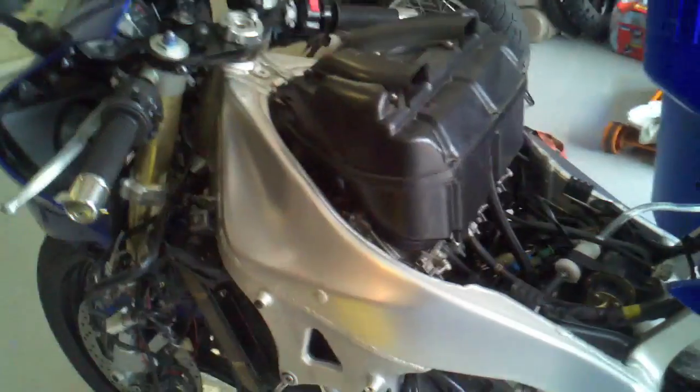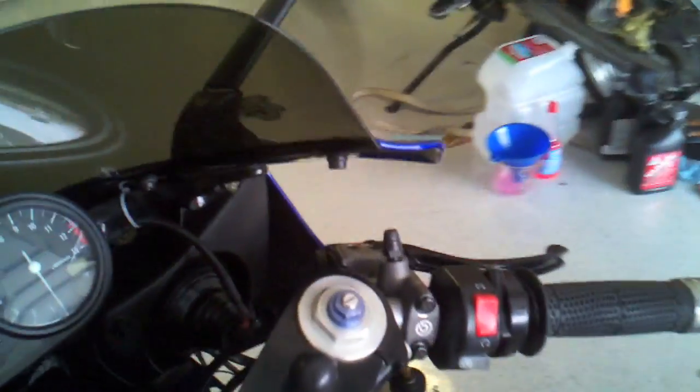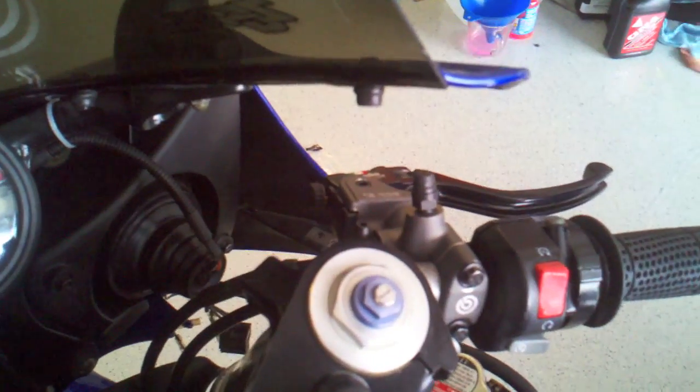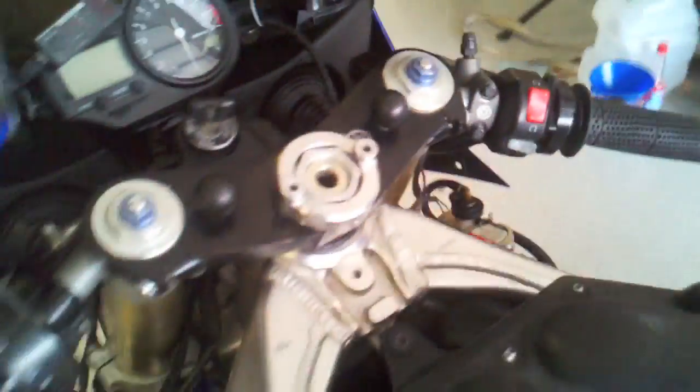I need to do the carb sync, but I don't have the right 6mm carb fittings, so I'm going to get a set of those. And probably hook the electrical up in the front of the bike. I'm waiting for some brake components. I have a little bit of bling I just added to the bike, one of these Brembo RCS master cylinders. And I've got some Fren Tubo brake lines coming in. I was part of a group buy on the R1 forum. Those will be here in a couple weeks.